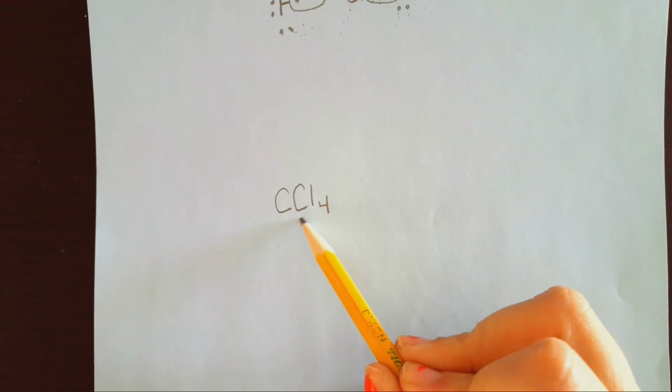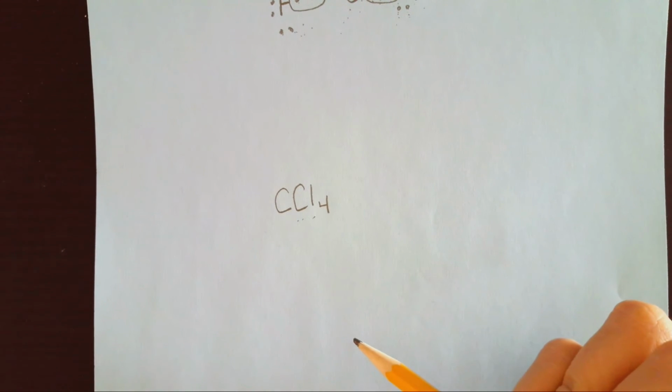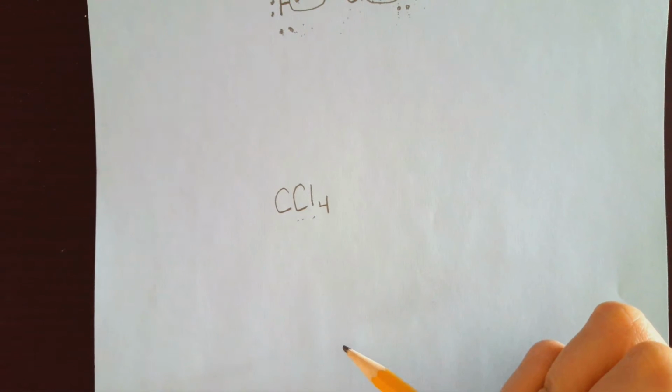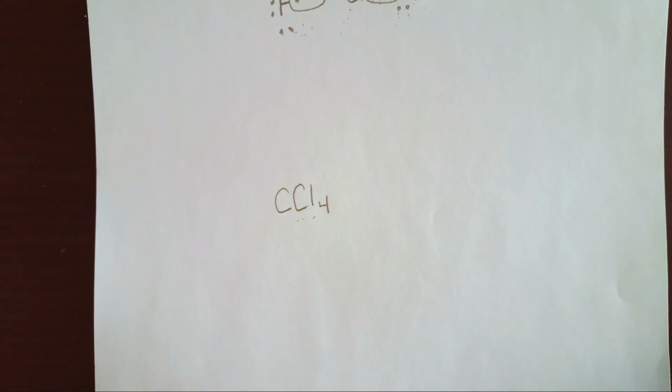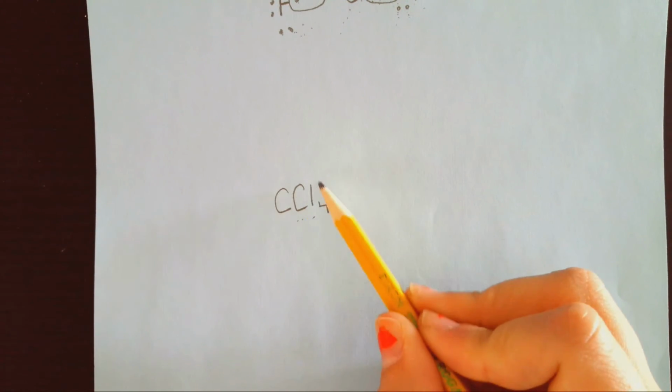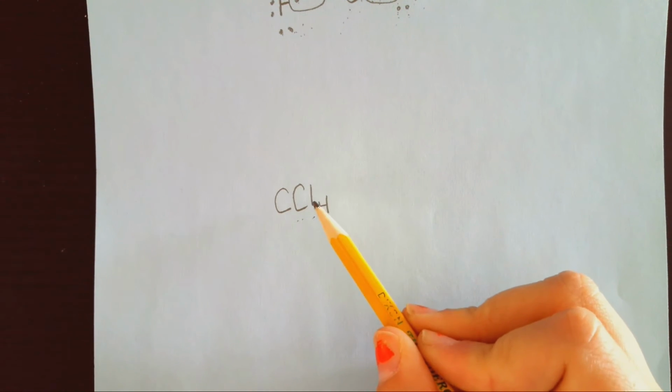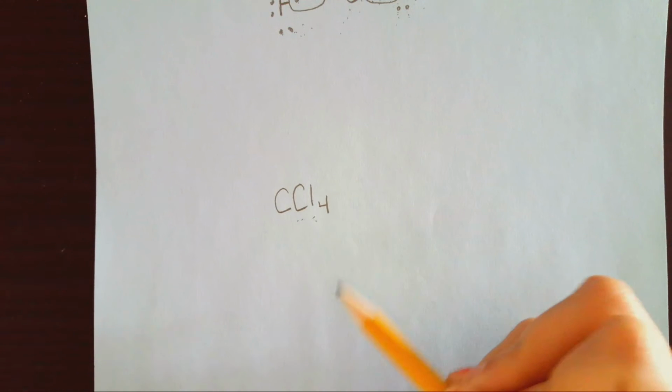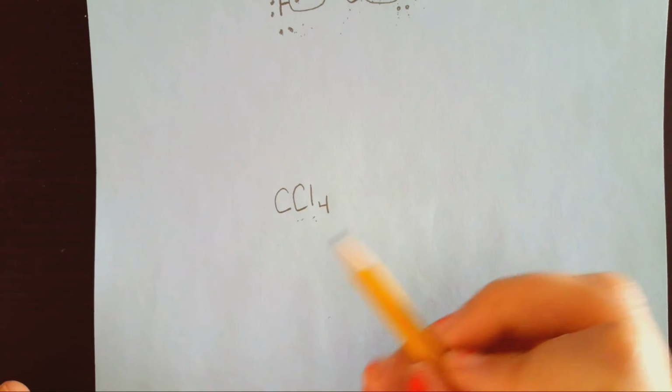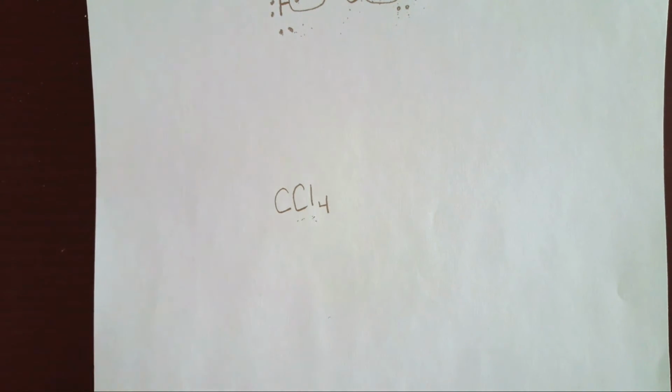I will never give you CI. I know that the big push has been to use Arial font on stuff. That's the new proper font. When I grew up, it was Times New Roman, but now it's Arial. And everyone thinks this is a capital I. It's not. I'll never, ever, ever give you CI next to each other because that will confuse the heck out of you. It's CL. Always assume it's CL.